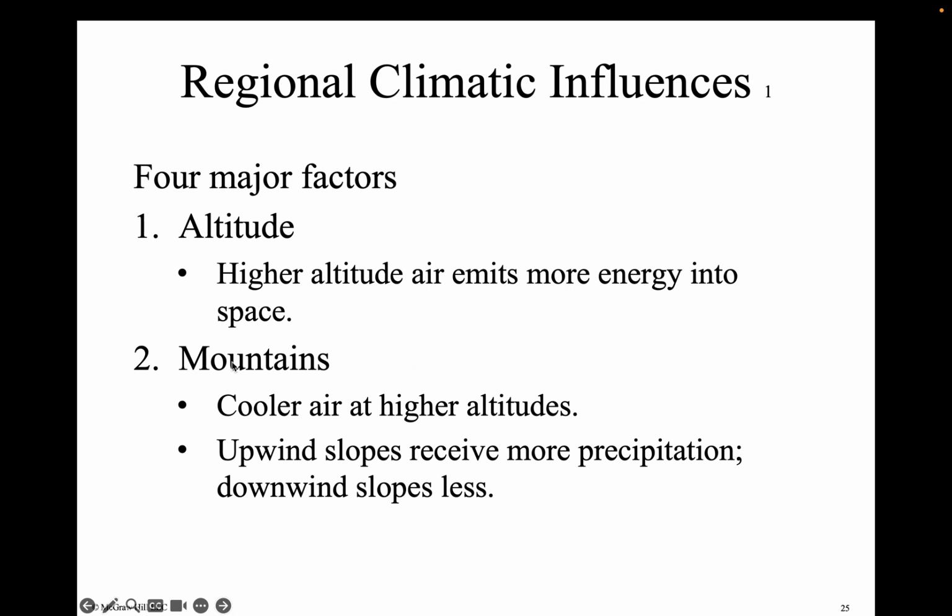Sometimes mountains can block the air masses from coming through. If you live at a higher altitude, it will usually be cooler because you're closer to the atmosphere, and you're also emitting more energy back to space. Mountains also change the wind pattern, right? Because it's a slope, it changes how the wind curves through the area, okay?